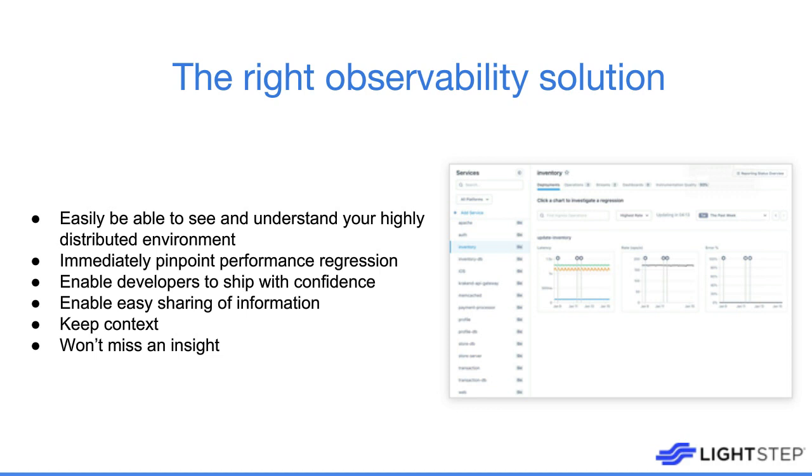You need a solution that isn't going to throw away context or reduce in resolution over time. Sometimes you want to compare performance over weeks or months, right, without losing fidelity. You want a solution that is able to accurately monitor the requests as they go from service to service to service without collapsing all that into just one number. And finally, you need something that won't miss any insights, that's not preemptively throwing away data that might be useful for you in trying to track down a regression, or figure out what's going on during an incident.